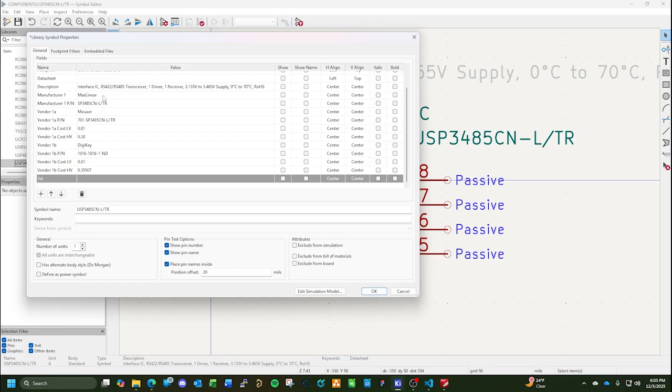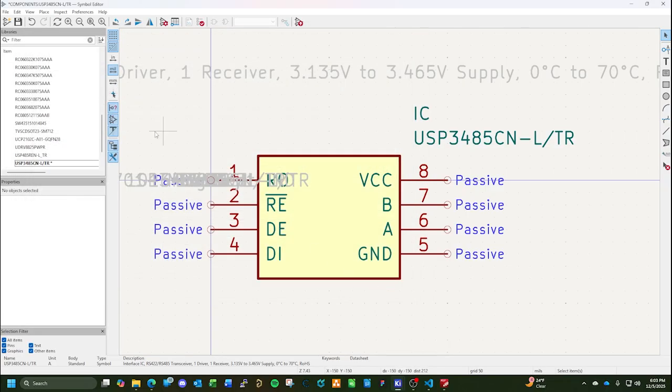Now, there are other manufacturers that would more likely make this part with the same specs and fit in the same footprint. And that would be a whole other section like manufacturer two part number, vendor 2A could still be Mouser, but it could have the part number for that part. That's how the logic flows with this. So it's consistent across the board. And when you look at it, you understand what you're looking at. So we'll throw that in there.